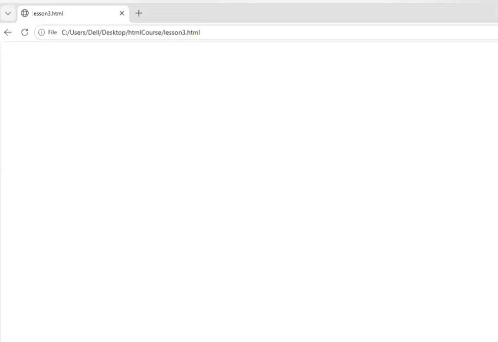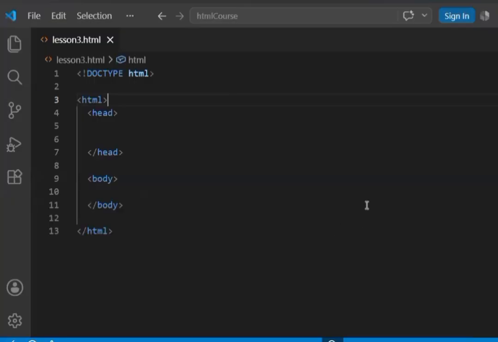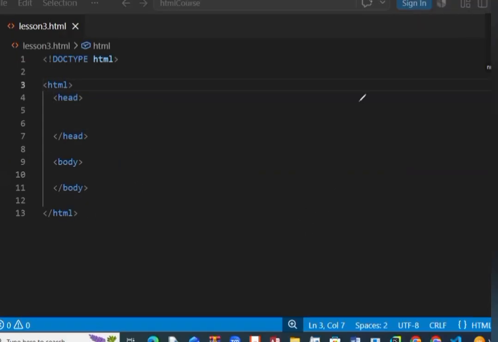So let's start with div. What is div? Div is like a container. Think of div as a container or a lunchbox. Just like we put food inside a lunchbox, we can put HTML elements inside a div.